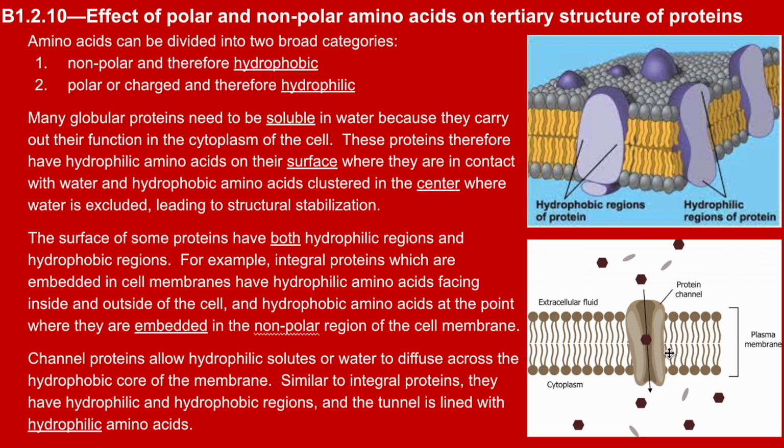Okay, also note that in a channel protein, we have the same thing where we have hydrophilic, hydrophobic here, but you should note that most of these molecules are going to be able to pass right through the membrane if they're nonpolar, and so these protein channels are usually for polar molecules, and therefore we have polar amino acids that are going to line this channel as well.